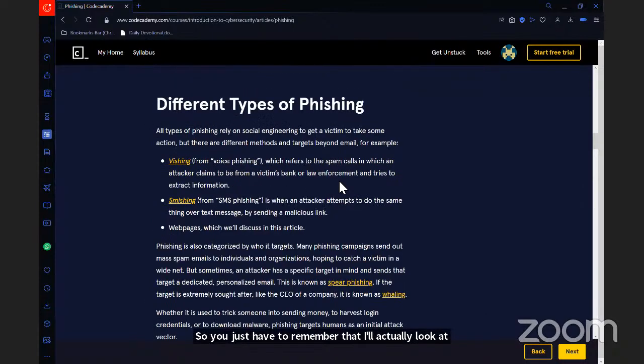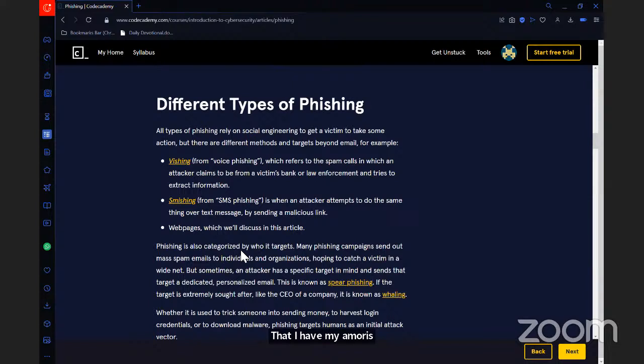And there are different types of phishing, like voice phishing. It's basically using different things. Voice phishing is for calls, like repetitively calling someone. Smishing is SMS phishing, which is sending messages that have a malicious link, as it says here.